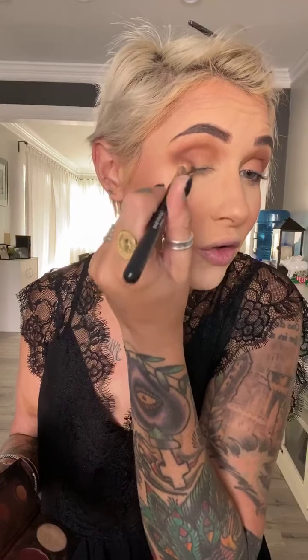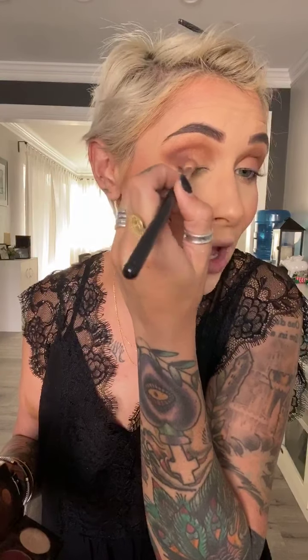Honestly, the best Christmas gift you could give is makeup or skincare. So if you have someone in your family that you're shopping for, I always love being that person that gives the best gift. You know what I mean? Like at birthday parties when a parent texts me later and it's like, he won't stop putting down the present you got. I'm like, yes, I win. Who else does that? I love being that person, especially during Christmas time. So if you want to be that person, message me and I can help you shop for whoever you're shopping for.